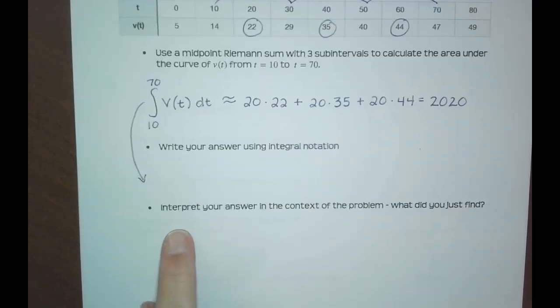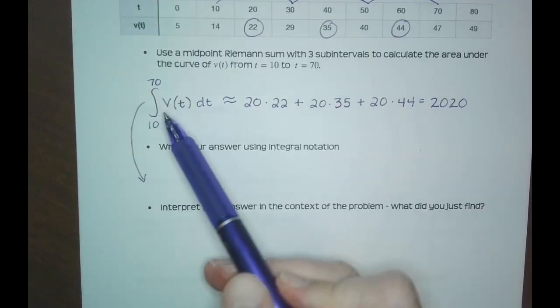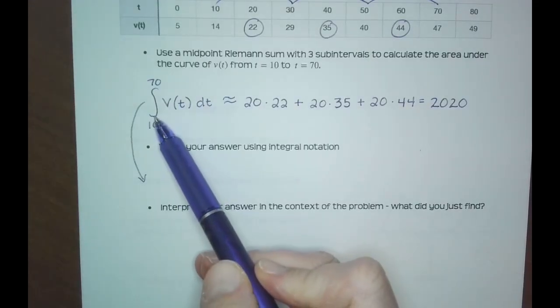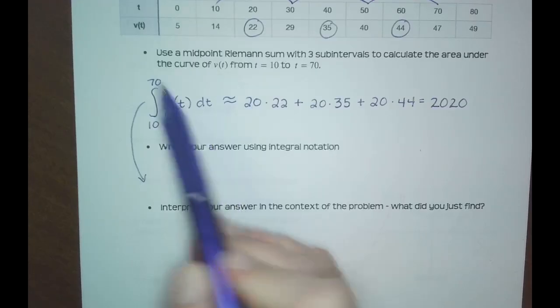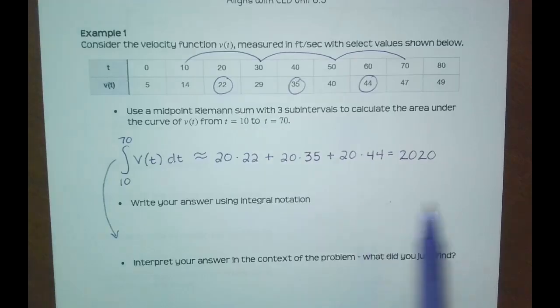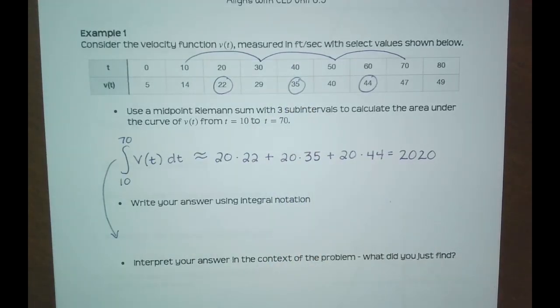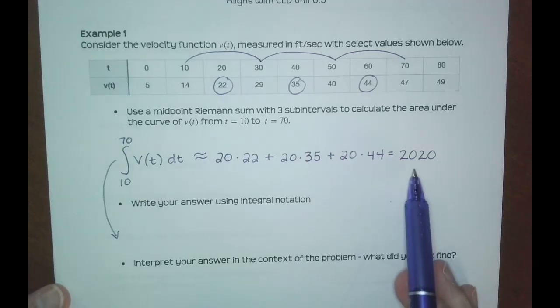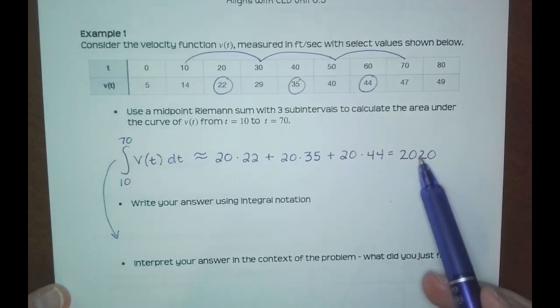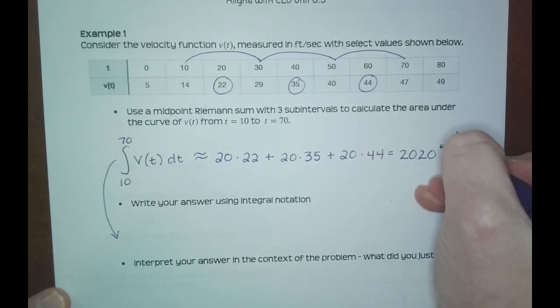Okay. This is the big thing I want to talk about: let's interpret this answer. What is this 2020? So now we've talked a little bit more using that fundamental theorem about the idea that an integral is really undoing the derivative. So if this is a velocity measured in feet per second, then this represents the feet function or the position function. I want to be careful about that though, because it doesn't mean that the position is 2020. It means the position changed by 2020. This is really like a displacement.